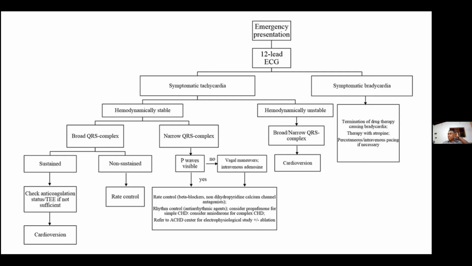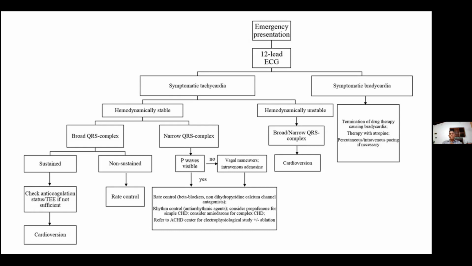Then you give intravenous adenosine. Then you will make the diagnosis whether it's a flutter or SVT, or whether it's AVNRT, AVRT, whatever, you make the diagnosis, and then manage accordingly with the drug specific for that atrial tachycardia or arrhythmia. And if the P waves are visible, then you control with rate control. There are various options. You can give beta blockers, you can give calcium channel blockers. These are standard adult cardiology practice.